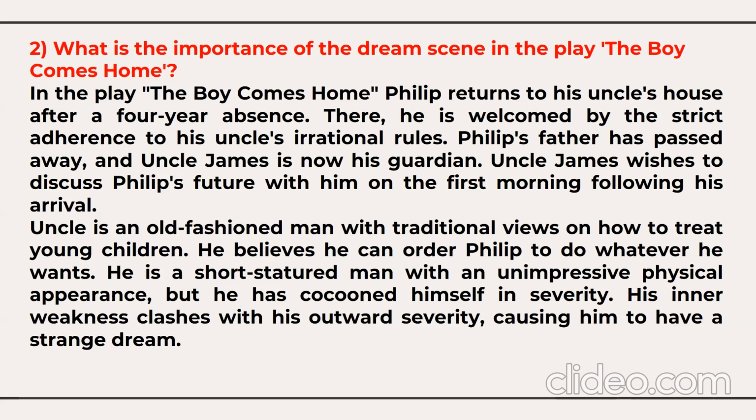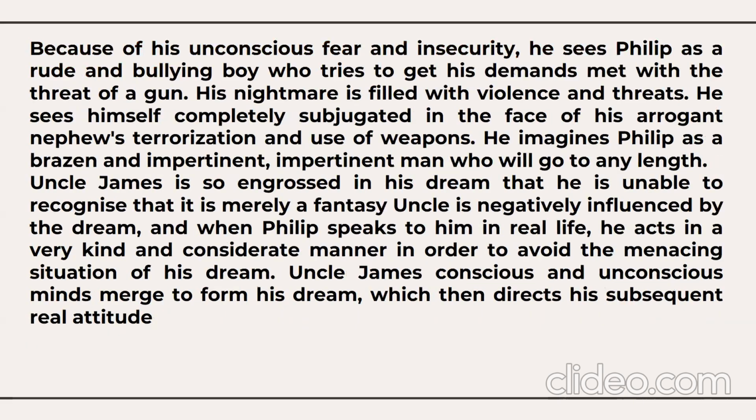His inner weakness clashes with his outward severity, causing him to have a strange dream. Because of his unconscious fear and insecurity, he sees Philip as a rude and bullying boy who tries to get his demand met with a threat of a gun in his dream. There's a dream scene. His nightmare is filled with violence and threats.